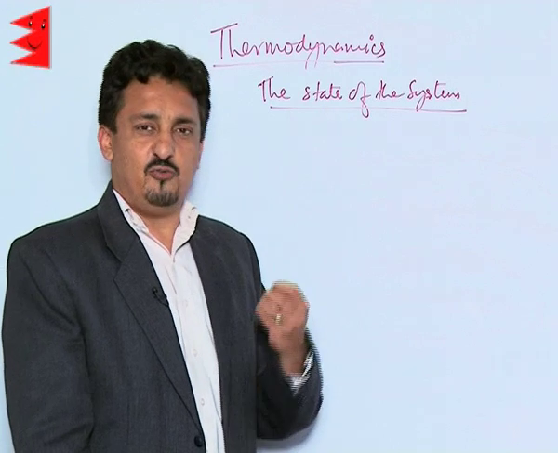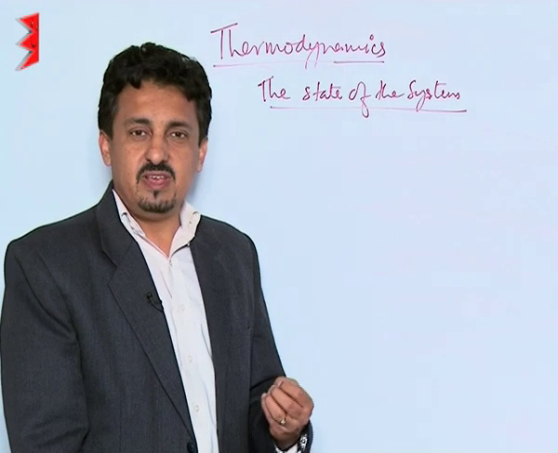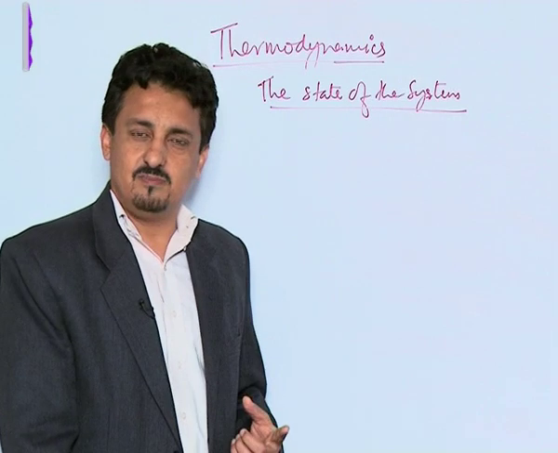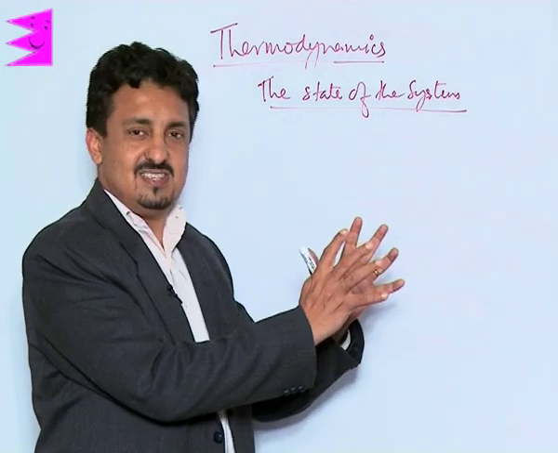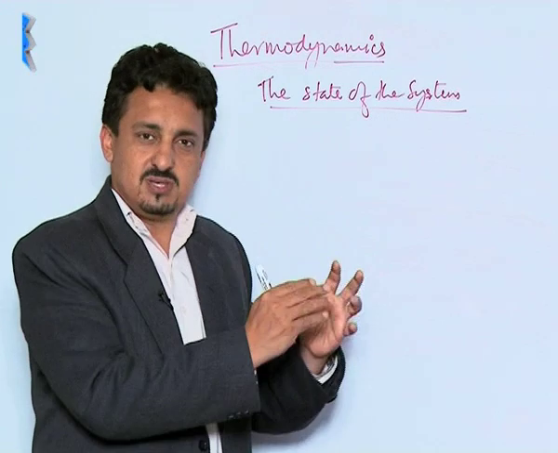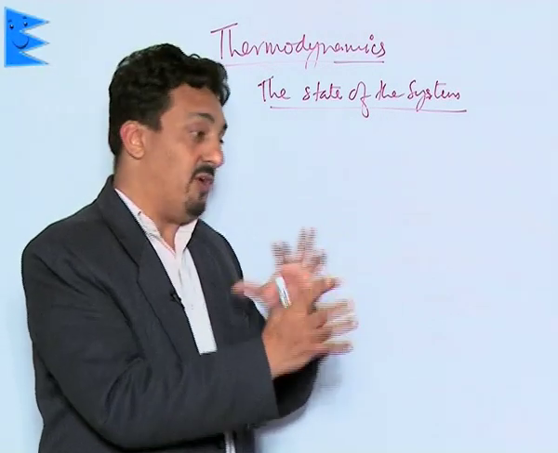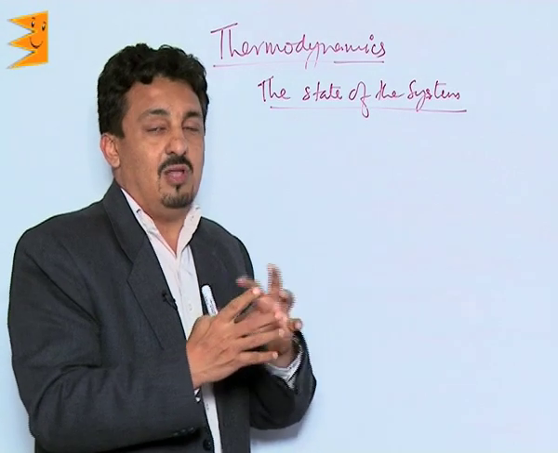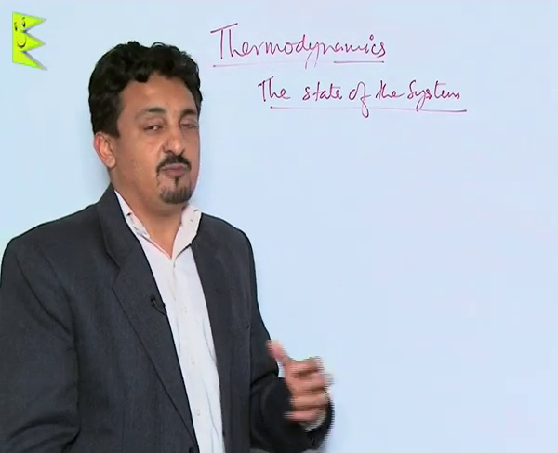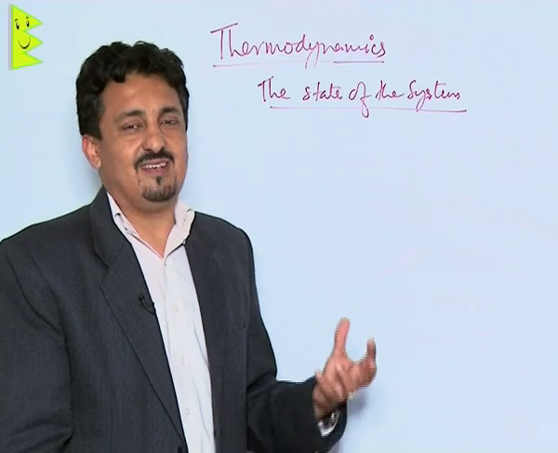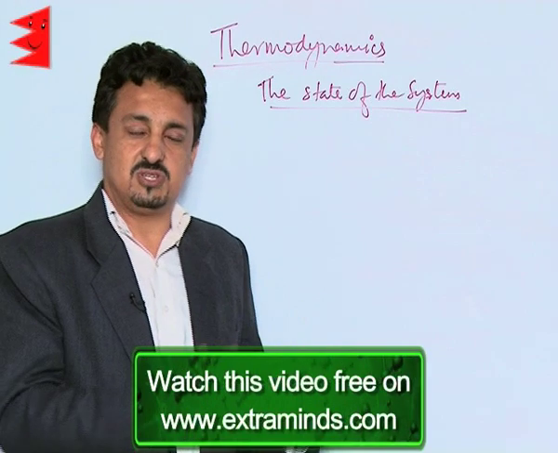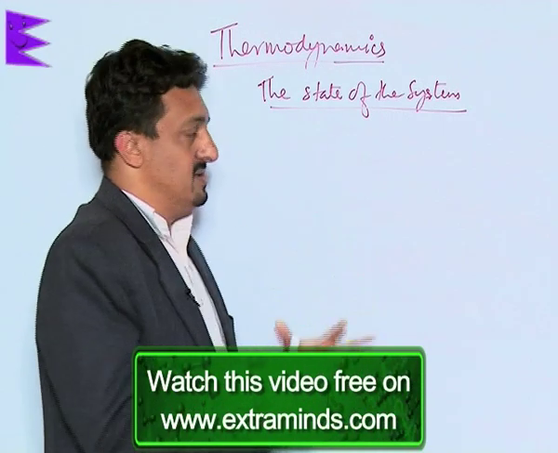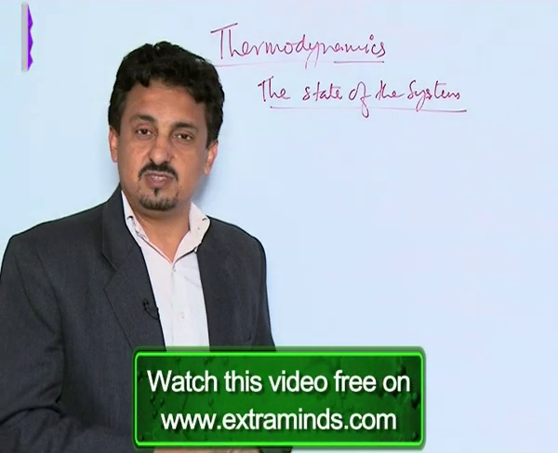So we must first know those properties which will help us define the state of the system, because once we know the state in which it exists, we do a certain process, we again find out in what state it now exists, and the difference of the two will give us what changes have taken place, and from those changes we can find out what sort of transformations have taken place. So the most important thing is how to define the state of a substance.